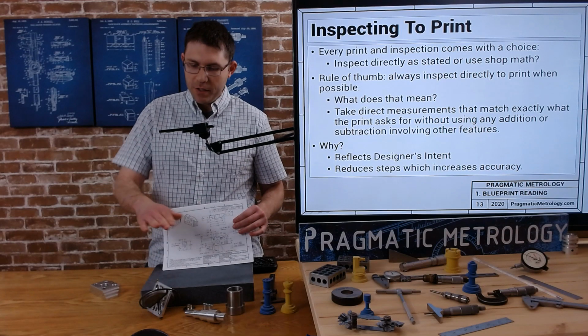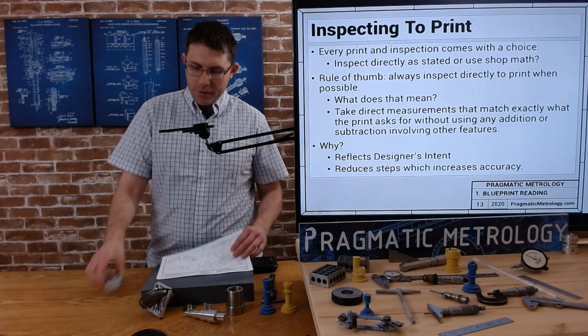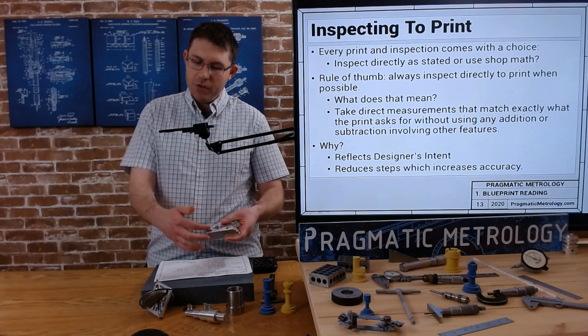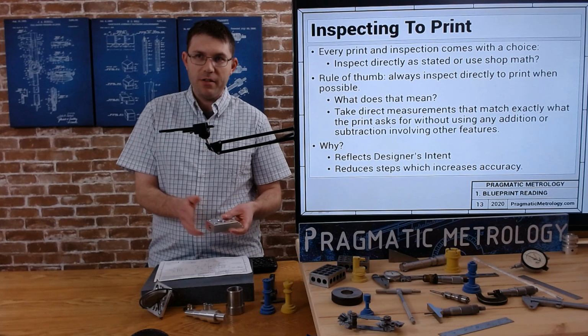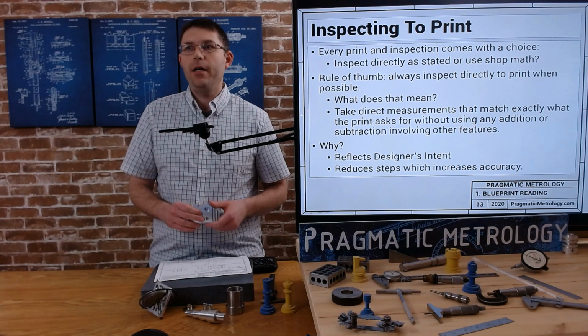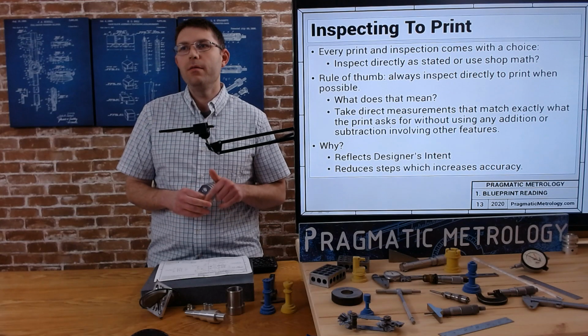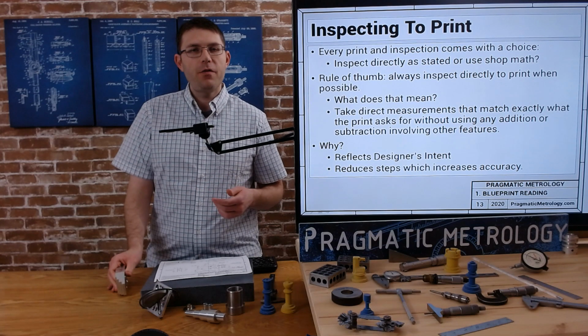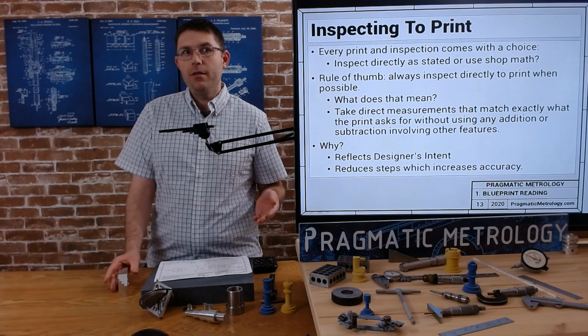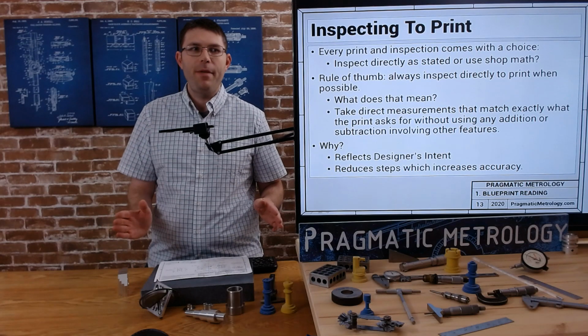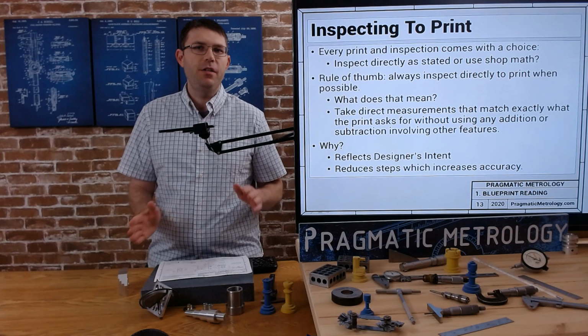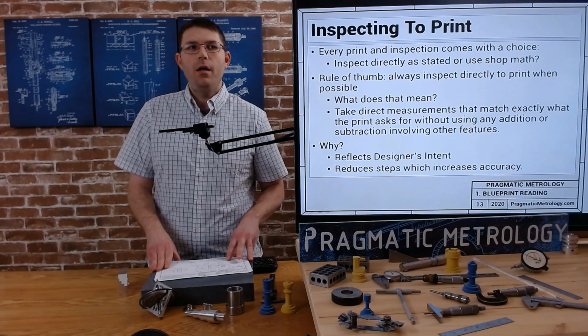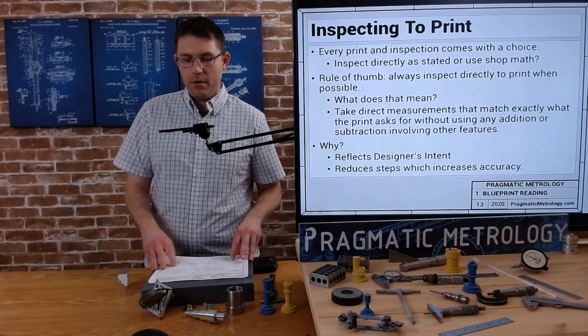If your datum is on the bottom of the part, take all your measures off the bottom of the part. If your datum is on the side, take them off the side. Try not to involve shop math unless you have to, but I'm not saying don't use shop math. I use it all the time. It's a necessary tool, but it involves adding a little more complexity.